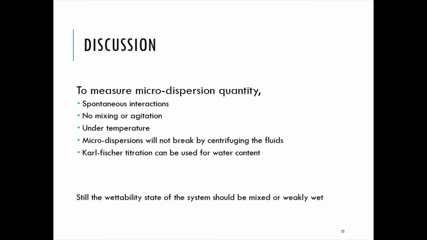So how can we quantify the micro-dispersion characteristic of the crude oil? The test should be performed in a spontaneous manner, because the micro-dispersions, as we identified from micro model and visualization experiments, form spontaneously. We should not have any mixing or agitation, because mixing and agitation will trigger conventional emulsions. But these micro-dispersions form spontaneously.